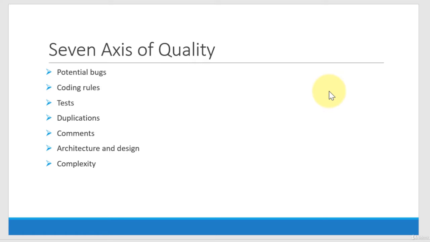that is identifying the potential bugs, adhering to the coding rules, and whether all the functions have been tested properly or not, that is the test coverage, whether every functionality has been tested or not, is there any duplication of the code, whether proper comment standards have been followed for all the functions or all the blocks of the code, and in a few languages we can even identify whether the proper design and architectural standards have been followed and how much complexity has been put in within the code. If there is any possibility to reduce the complexity, it's going to provide the suggestion.